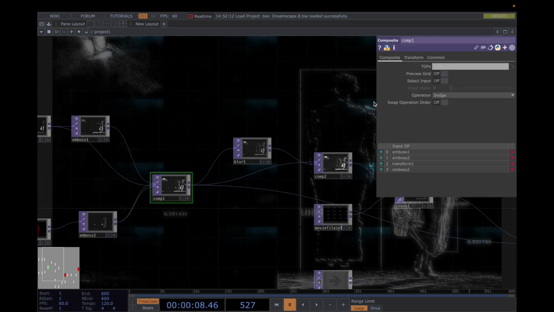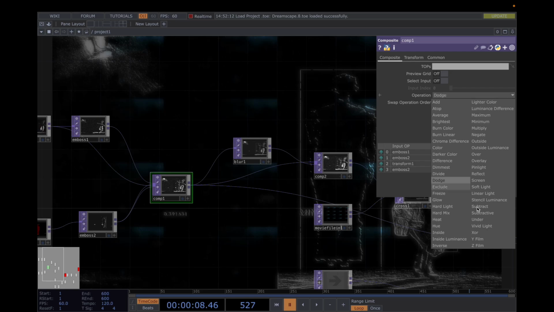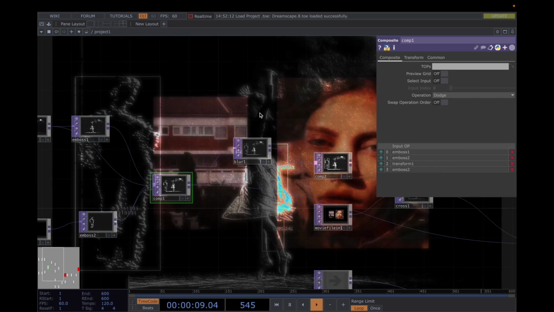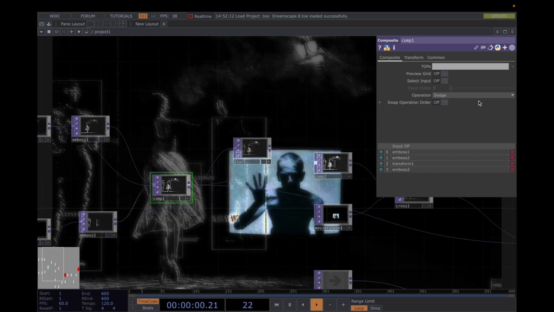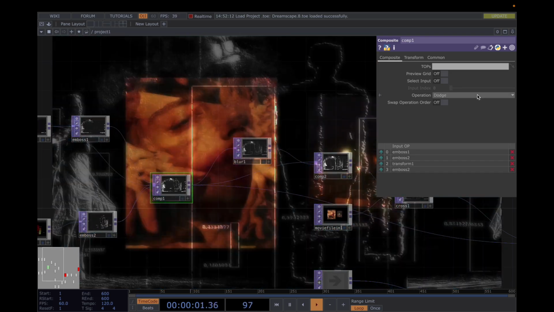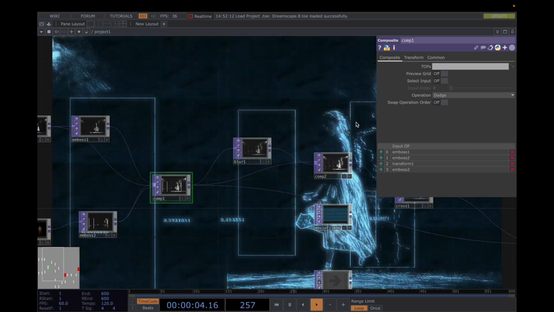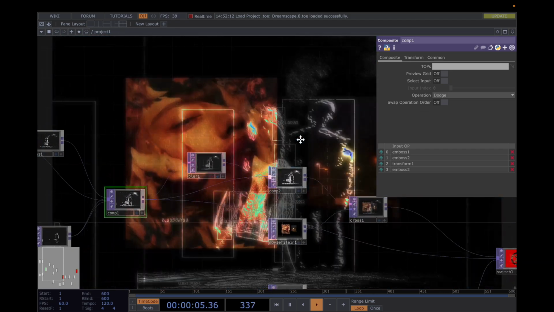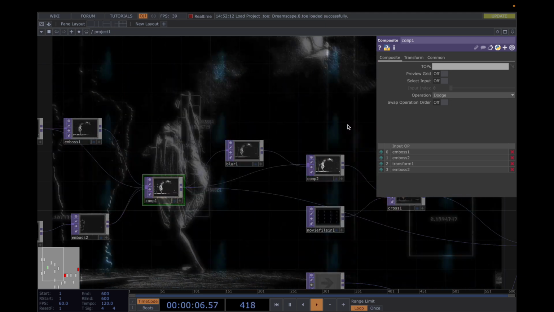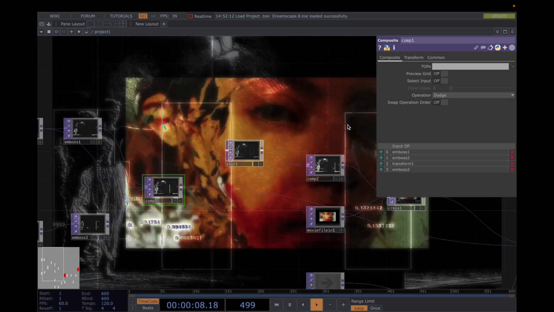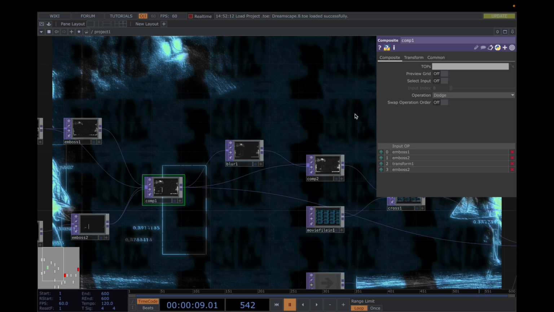Throw that into a comp. Really have fun with your operations. Mix it around. See which one fits better. If you have different colors, you're going to want to go with a different operation, obviously. This is really where I spend most of my time, in some of these operations and levels, but we'll get there. I'll just keep it paused here.